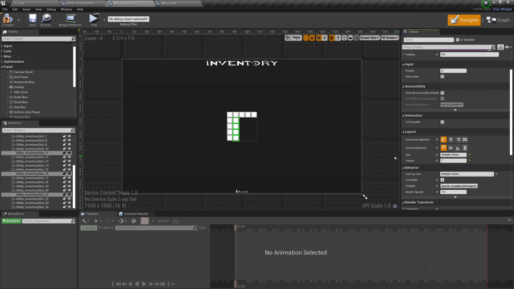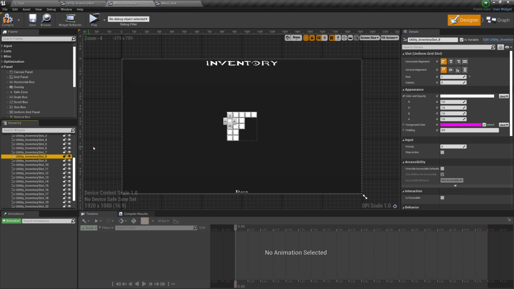Now, you could do it that way, but I am going to double check them anyway when I go through them to make sure they're counting in increments, because if this gets messed up, your inventory is messed up. So 7 should be column 1, row 2. 8, row 1, column 3. 9, row 1, column 4. Slot 10 should be row 2, column 0. 11 should be row 2, column 1. Row 2, column 2. 13, row 2, column 3. 14, row 2, column 4. And I'll let you guys take out the last 2 rows yourself.